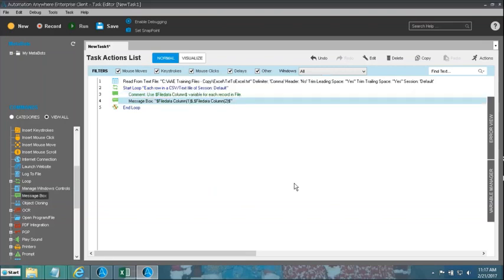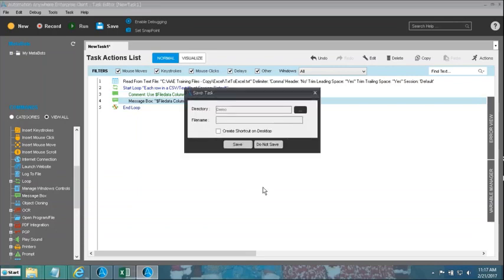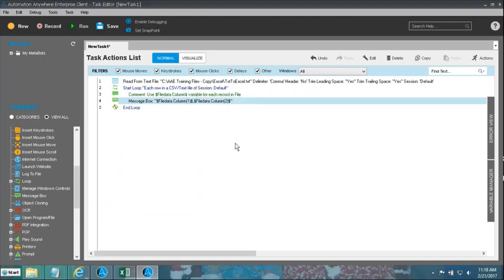We save it from the top, give it a name. We will say something like read from text to Excel. So we're reading from a text document, writing into an Excel sheet, and I'm going to save it. And let me quickly run this. It's an intermediate step, but let's at least check whether we are able to successfully pick up values from the text file and bump the values off the screen.